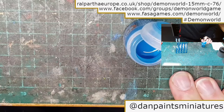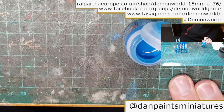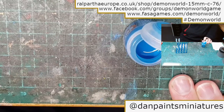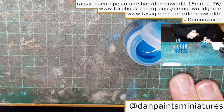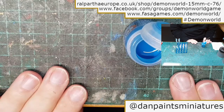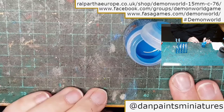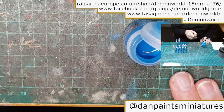Like, I reckon I was getting old stock because I got some Middle-earth stuff over the course of the last few weeks, and some of it turned up as metal. And I'm like, what? Well, they aren't doing all of this stuff. They can't be. Look, they've even got a Doom Flayer here. So, no word of a lie, I got a Lictor ages ago. It's exactly the same as the metal Lictor, but it was in the fine cast. You're kidding. No. Wow.